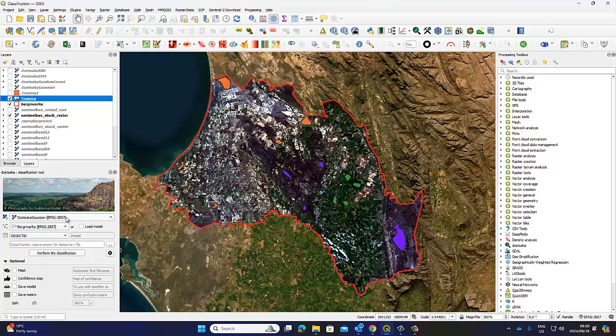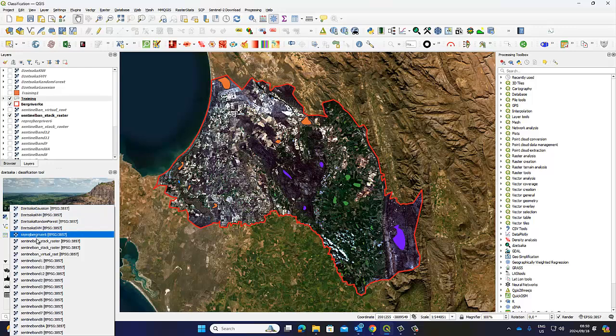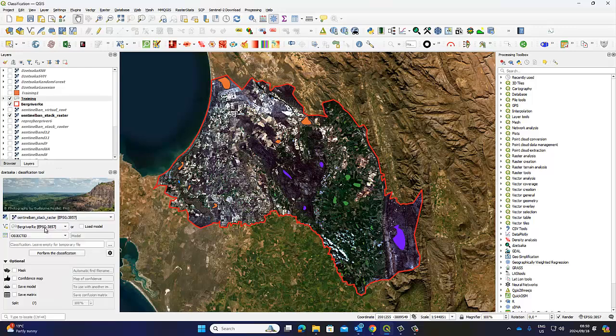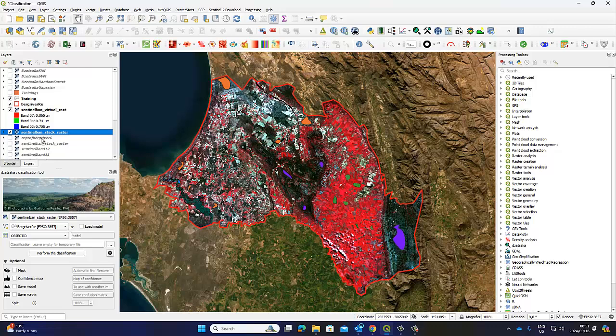So in our image file, our daytime image, we will select our stack raster. Remember this is our stack raster, this one here. So basically the background, which in this case we're presenting in true color format 432. But we can also present it in 743, which is a false color, etc.